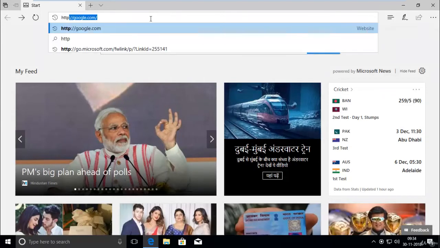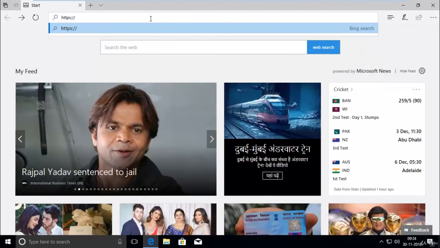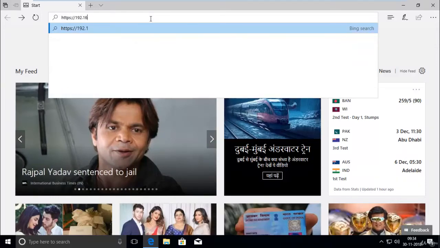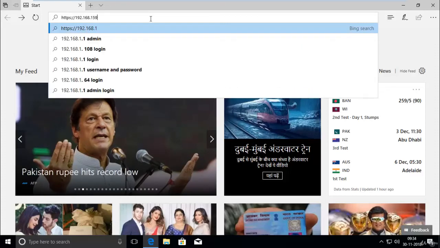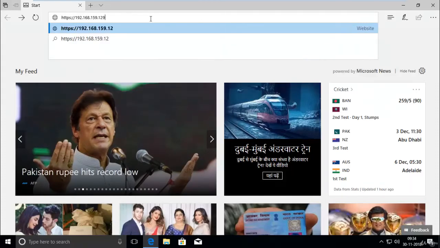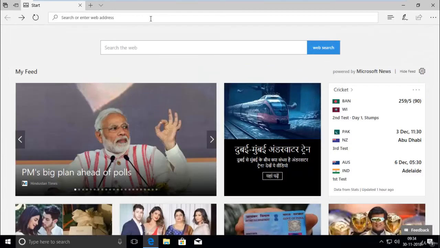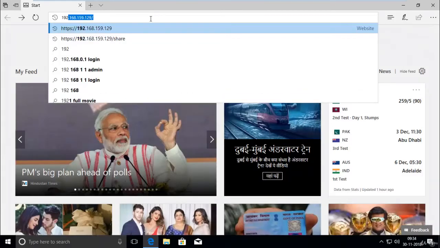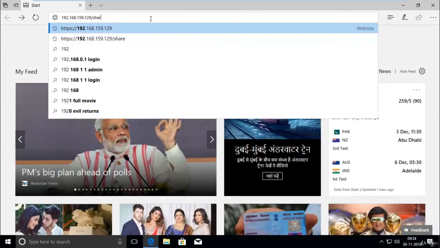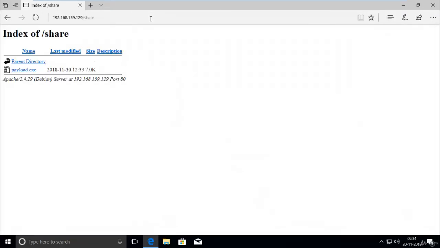Give IP address https 192.168.159.129/share. Here you can see payload.exe is available.